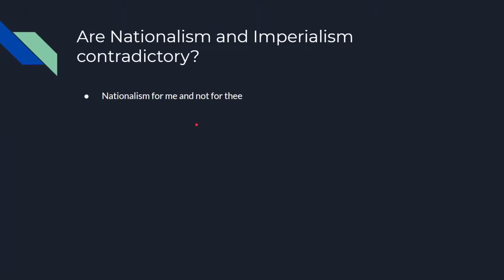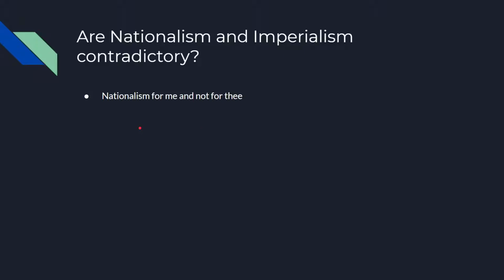So when we think about history, we can also think about this in our own normative ideas. That is, can we think about it as, are nationalism and imperialism inherently contradictory notions? This is just something to spark your innovation and your mind. So you could think about it as nationalism for me and not for thee.